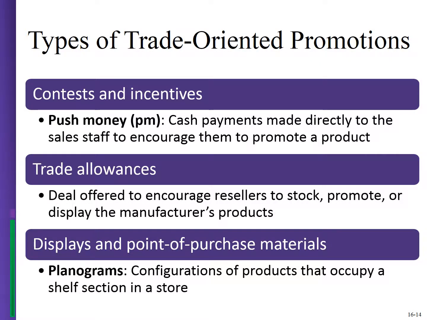You also have displays in point of purchase material. So when you walk into that store, you might have something that would grab the eye of the consumer that would encourage them to buy that product. So it could be something like a big logo on the floor. It could be information that pertains to the product, gives more information about the product. It could be a display at the end of the aisle or in the middle of the walkway. All those are examples of displays in point of purchase materials.